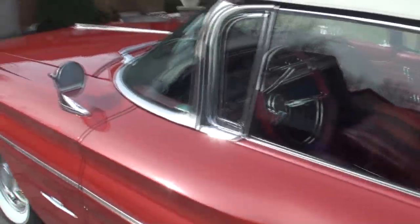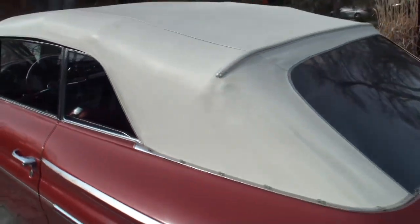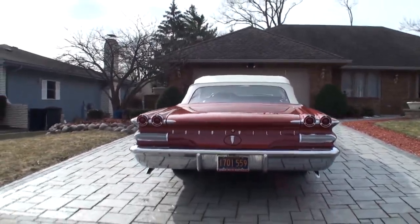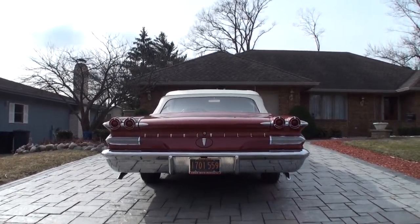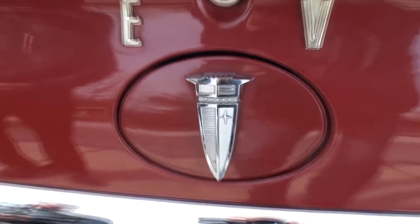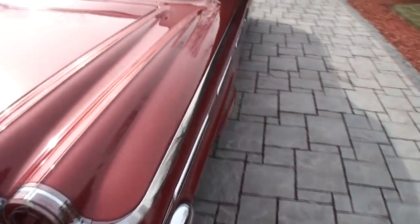Let me just show that amazing curve in the windshield. And you can see myself in those mirrors. That looks absolutely fantastic. All the little trim pieces and jewelry. 'Bonneville' in gold lettering. You've got the Pontiac logo and crest on the back. Chrome around the taillights. You just don't see that on cars today.